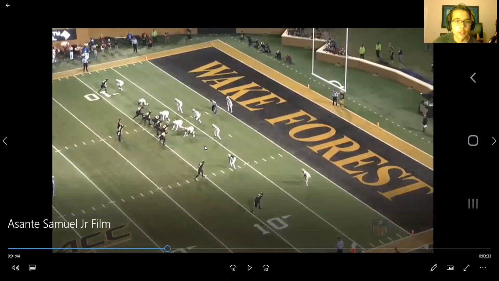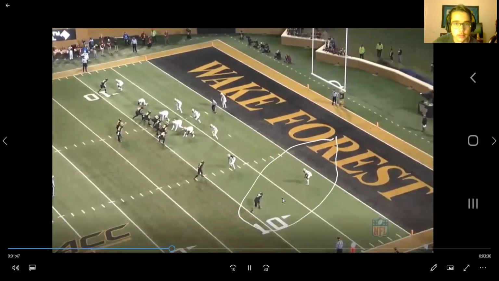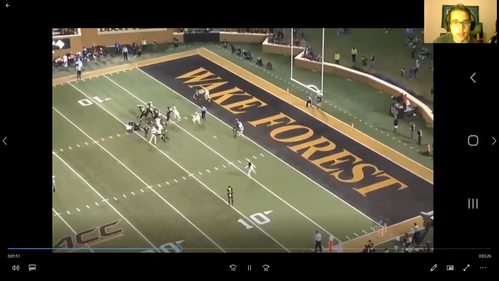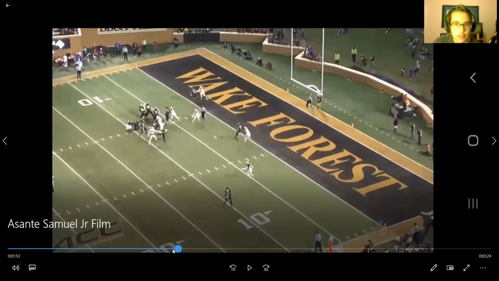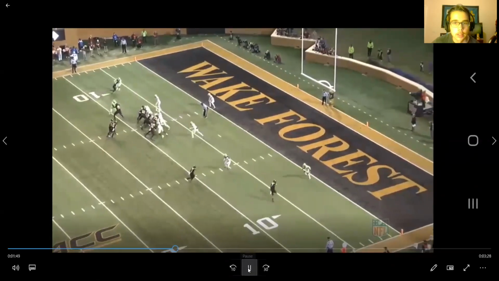All right, now we're moving into the Wake Forest game. Let's go ahead. Asante's at the bottom of the screen. That play scares me because let's watch that back. Obviously, he doesn't get the ball, but the cushion here is a scary thing because he takes a slant, and because of that cushion, he's got so much room that if the quarterback gets him the ball in the right spot, that's a touchdown, and there's not much Asante can do there.